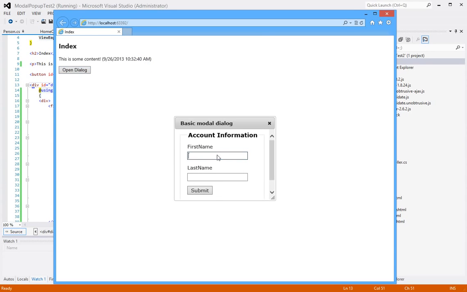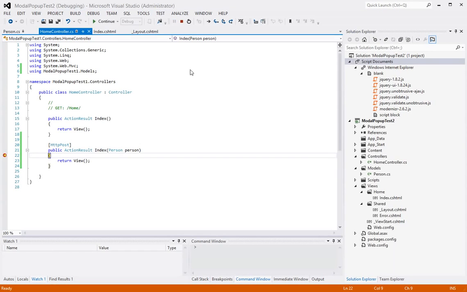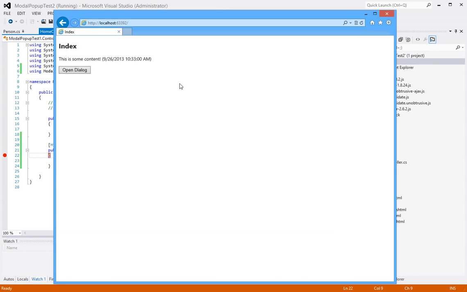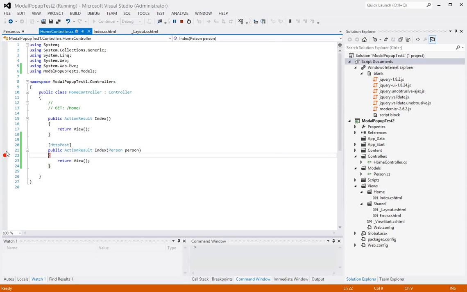Now, as I type my information in and submit, notice this time right here is going to change when I submit. All right, let me disable the breakpoint real quick so it becomes a bit more obvious.